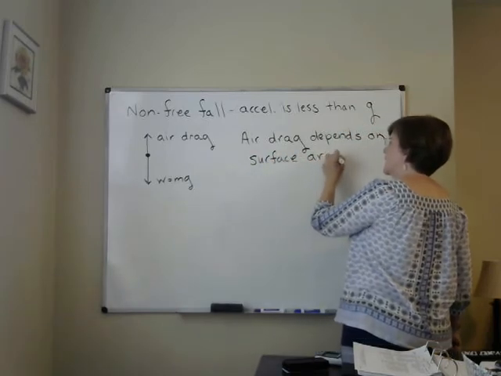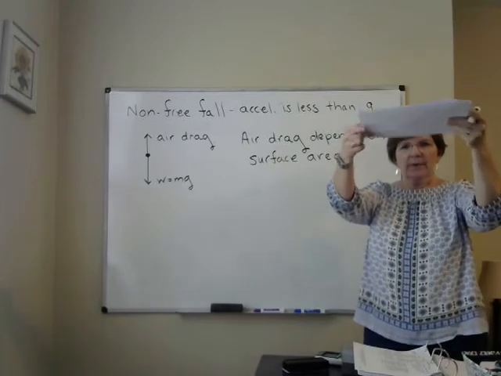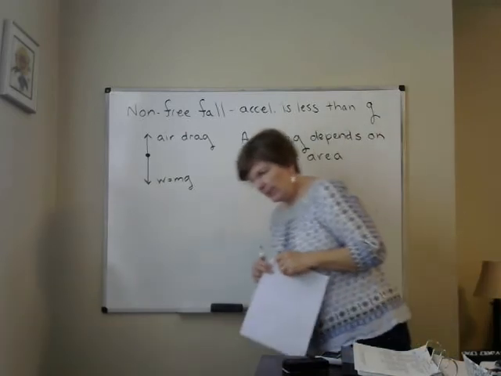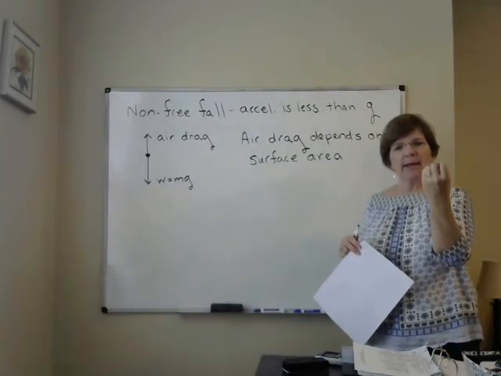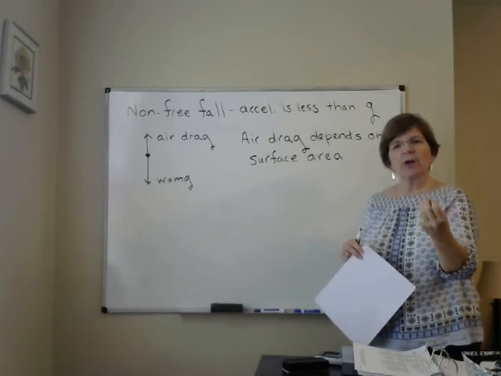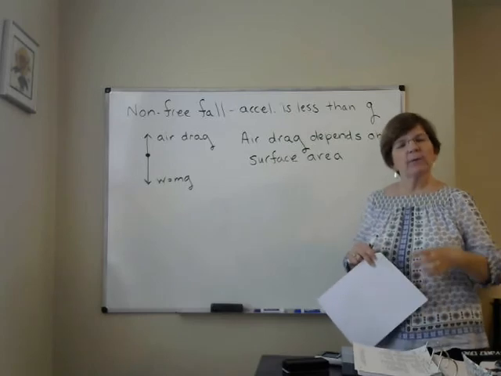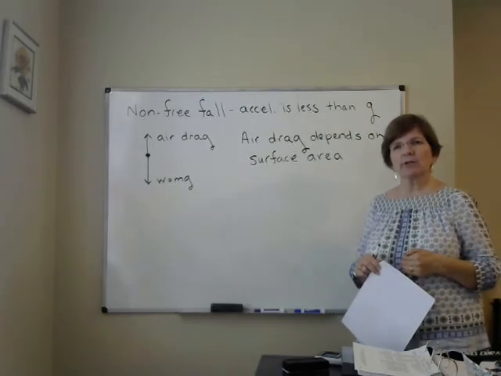As I demonstrated earlier, if we drop a sheet of paper, it takes a while to come down. But if I wad that sheet of paper up into just a paper ball, and I make that surface area much, much smaller, it has much, much less air drag, and it will drop and accelerate pretty much the same speed as a marker, okay?